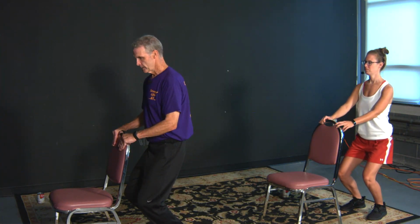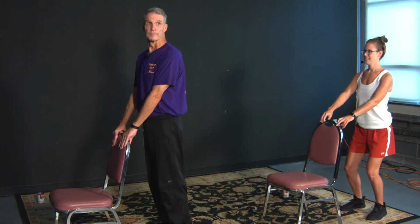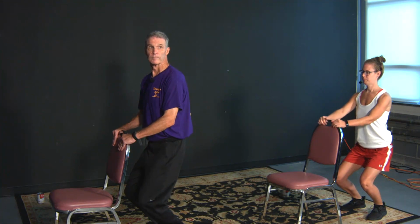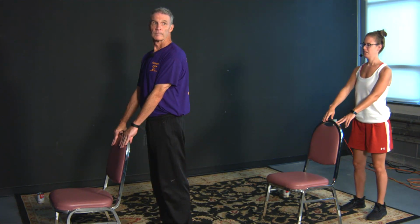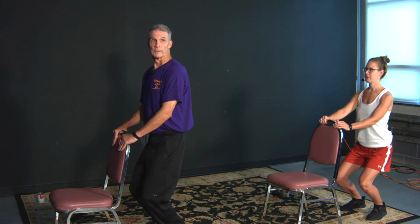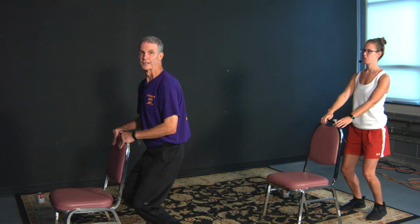A couple more, Gracie? 2 more. Definitely feel this in my quads. Yes, you're going to feel it in the front of your thigh and in your calves.